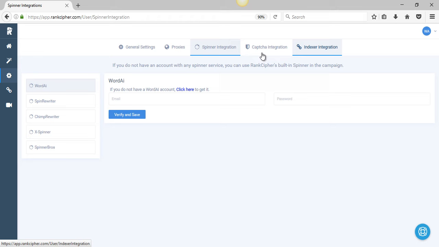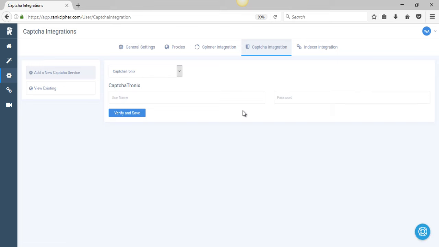So the only thing you need to add in the settings is just this CAPTCHA integration, and if you want to avoid that, you will have to use our desktop version if you are on the Windows operating system.